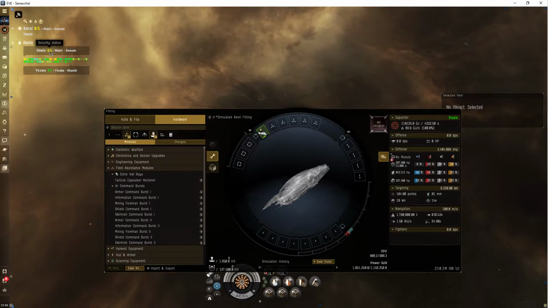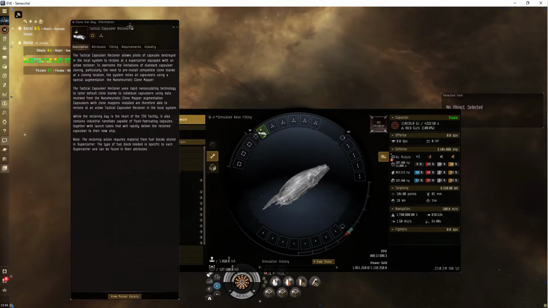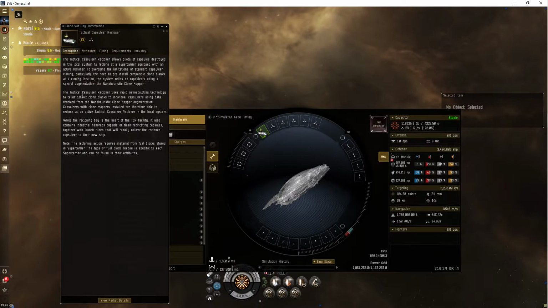How does it work? Currently, does this thing only work for in alliance or in corporation? I mean, how does it work? Obviously the enemy can't do it, right?